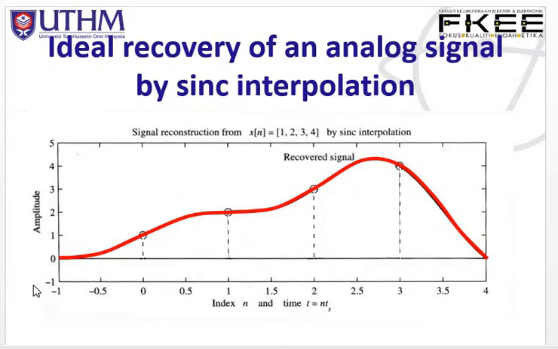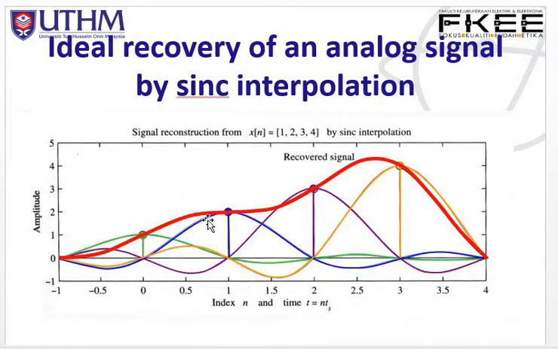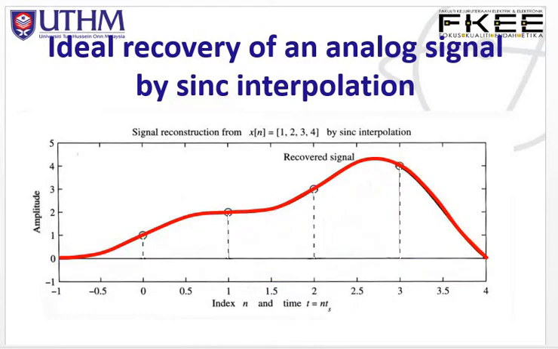If we simply redraw all the peak values, just now we had all the peak values, so this is how the graph looks like. This is the graph if we simply pick the maximum values. The recovered signal is the sum of the sinc functions centered at the sampling instants, at 0, 1, 2, 3. The zeros of each sinc function occur at multiples of the sampling interval.